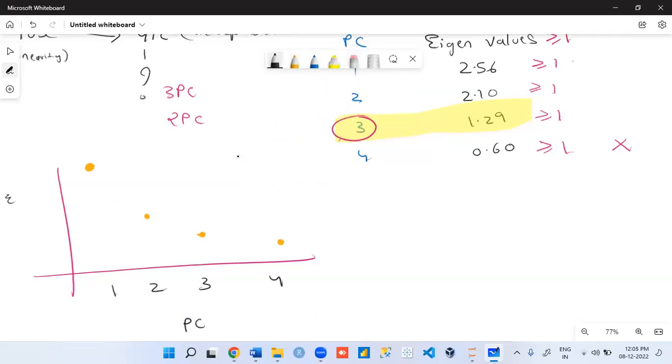You have to read such a way wherever the eigenvalues condition fail, we stop. Here we have eigenvalues as threshold as 1.29. Here you get 0.60. So this is a threshold for you.